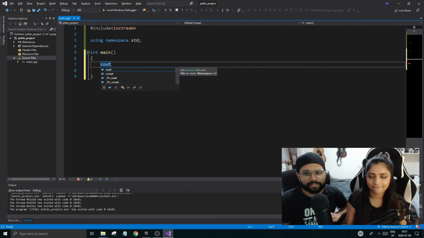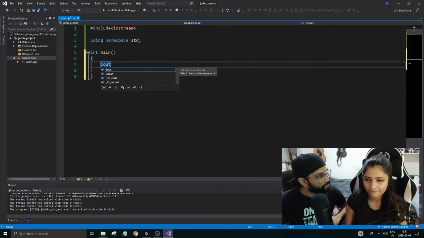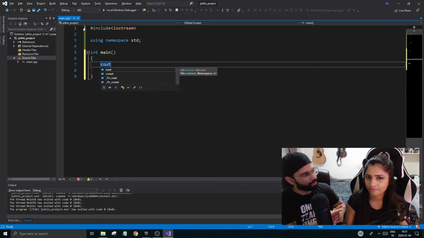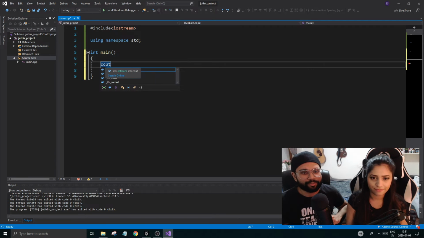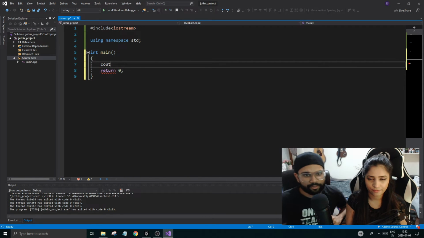I want you to note this file is coming from iostream. This function is coming from iostream. So if we didn't include this before, it wouldn't have worked because it wouldn't find this function. But since we included it, the book from the library. That's the library analogy. Remember that? That's the book. We included that, so it is included from this place. Library. And it's also said here, cout.